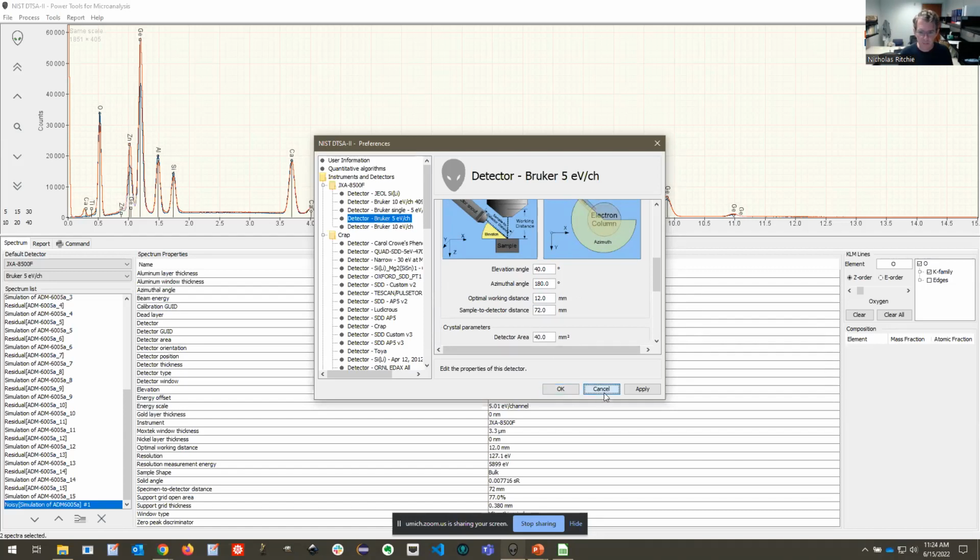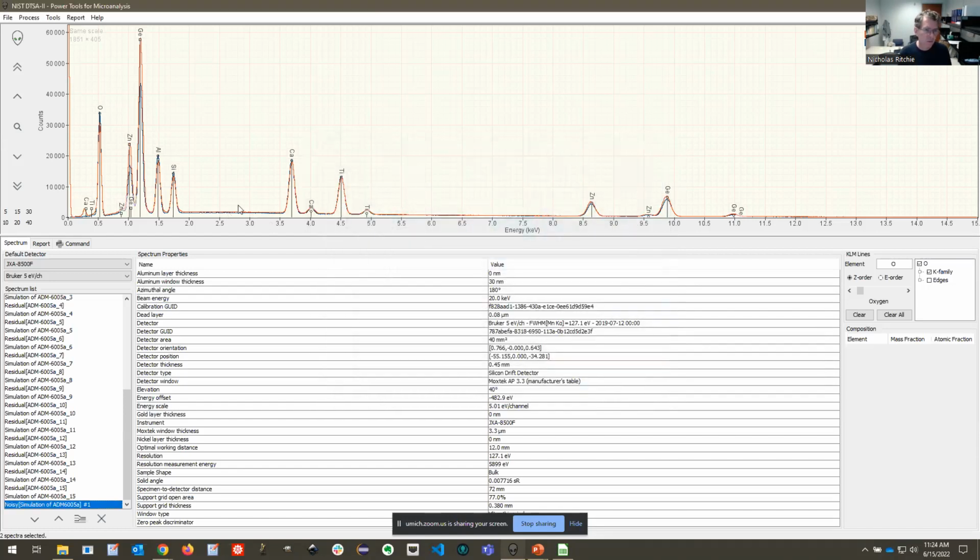So detectors are really important. And if you get this right, you'll see, like we just demonstrated here, that when we do a simulation, you actually get very close to being able to simulate your measured spectra. And that's really, really nice to be able to do, because that really allows you to dry lab experiments, meaning you can figure out what your limits of detection are going to be on the desktop without ever going to the instrument, because you know that you can simulate a spectrum sufficiently well that it'll give you roughly the right limits of detection.